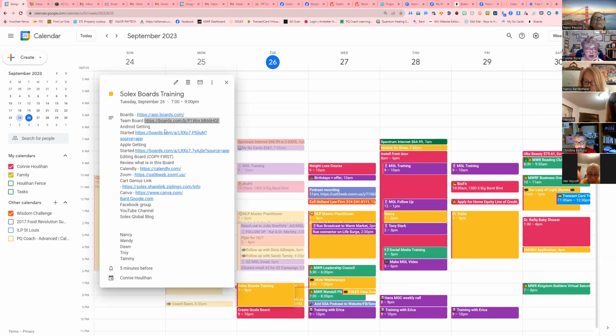So the power of boards is, one, it's on the desktop, which is great. So when I'm working on my desktop, if I want to insert something, it's right here. And it's the easiest to edit when you're on the computer versus your phone.